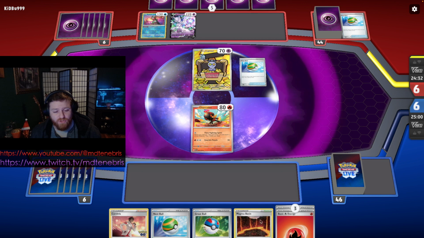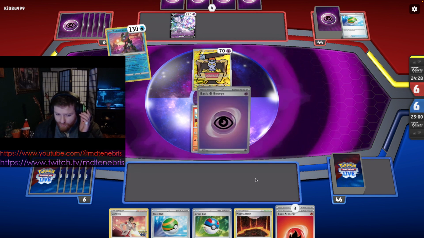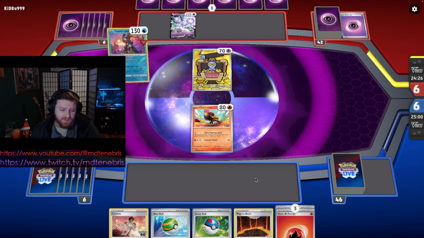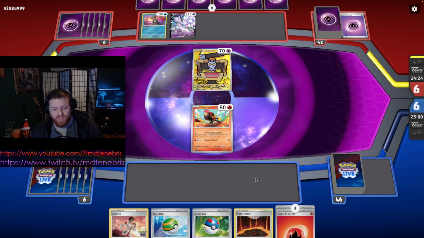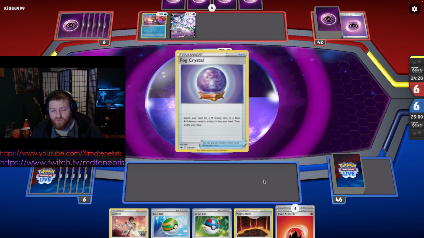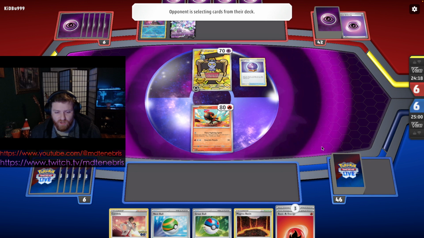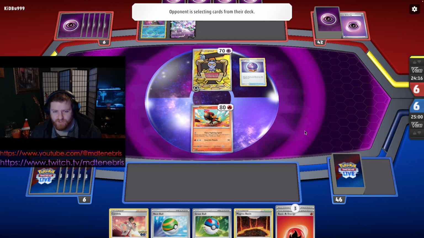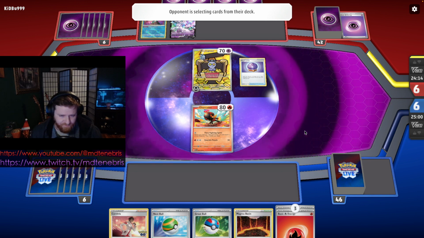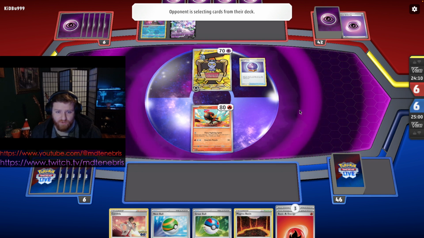Mewtwo V coming out. We do have a Nest Ball and a Great Ball ourselves, which is a very nice start. We do not have any Battle VIP Pass in this deck, so we're gonna use the Nest Ball to get, what do I wanna get? Maybe I use the Great Ball first, because if we find Arceus VSTAR with the Great Ball, then I would use the Nest Ball to go and get Arceus V. Using the Fog Crystal to go and get a basic psychic Pokemon would be my guess.